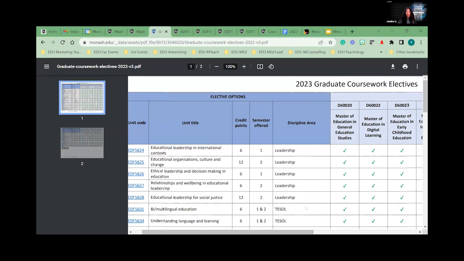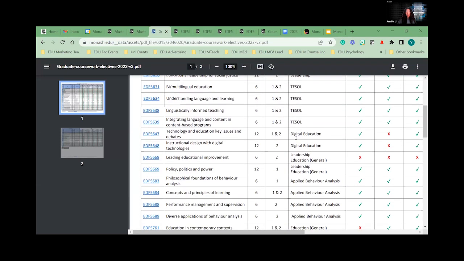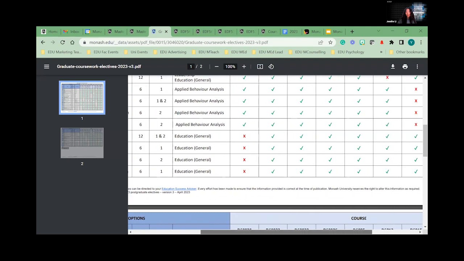We have electives in disciplines like educational leadership, digital education. You can see the screen, right? You can see the units. Yeah, thanks. You can do applied behavior analysis, lots and lots of opportunities.